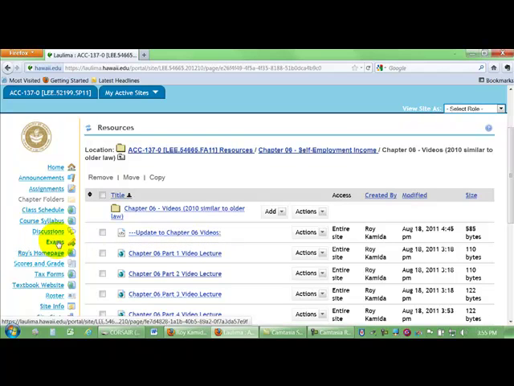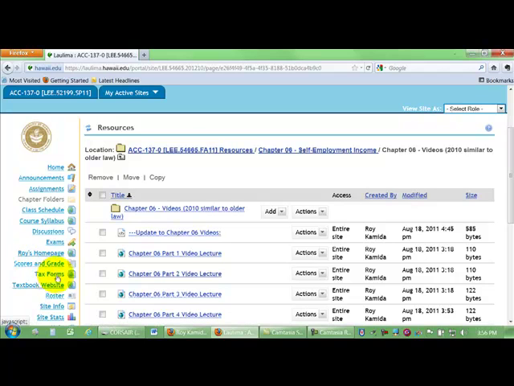Here's a link for exams. There's nothing really posted here right now, but eventually all 3 of our exams will be inside of this exam folder. Here's a link back to my personal homepage, and eventually we'll have all of the scores for all the graded assignments in this scores and grades folder. This would be the official place where you have your points recorded. So always double check the posted scores. I try to post up scores usually sometime the day after an assignment is due.